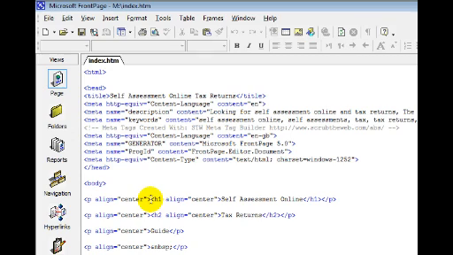I don't need this. It's just a waste of space, and it doesn't look very good either, does it? So I'm going to delete this wording here, the center, but I'm going to keep the P paragraph instructions here. So I just delete that.